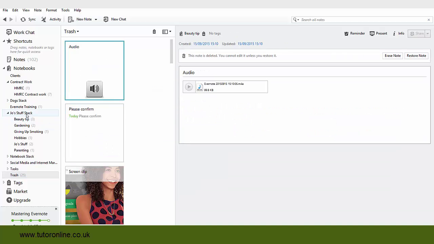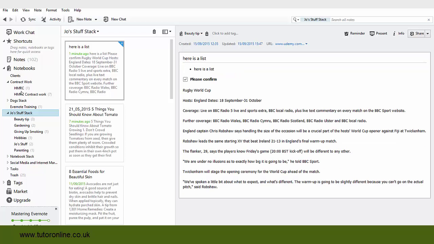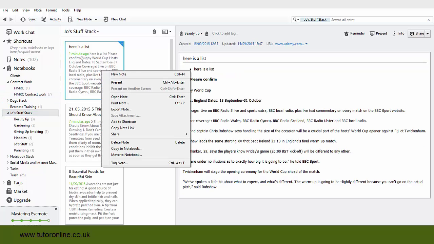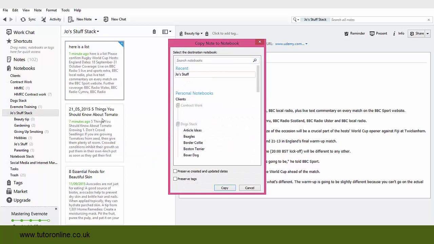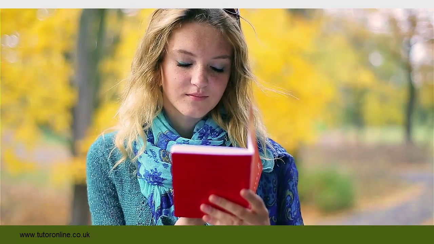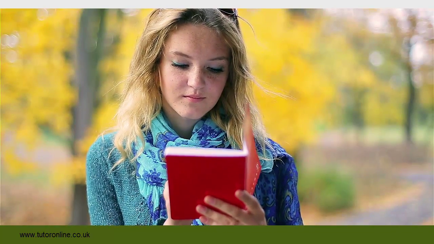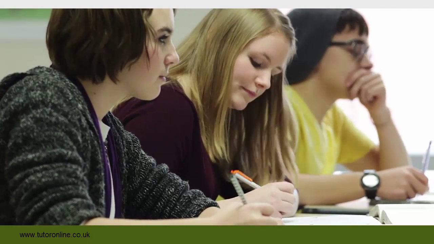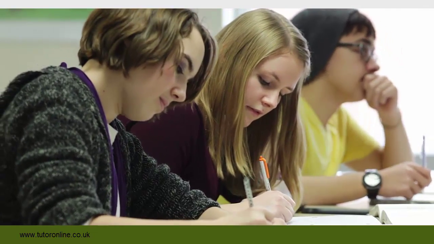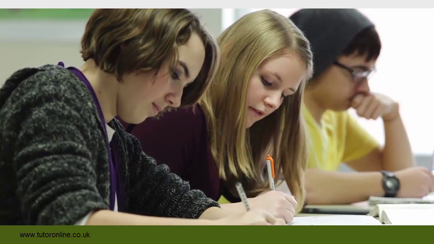Once you've created your note, you can choose to put it in a notebook for organisational purposes, but just be aware of what I said about structuring your account in an earlier video. So what's the difference between a notebook and a note? Well, it's very similar to real life really. A note would be a page in your notebook, and a notebook is a collection of notes. Every note you create can be saved to a notebook. You can create additional notebooks to organise your notes around the topics that matter to you and your team.